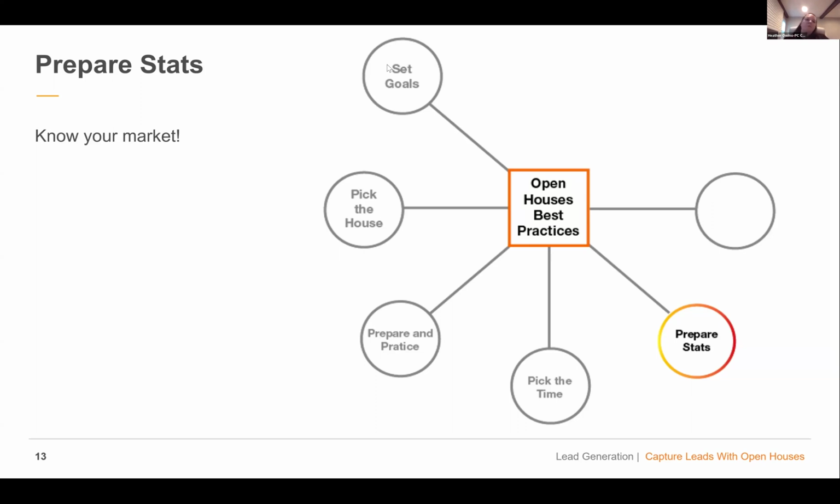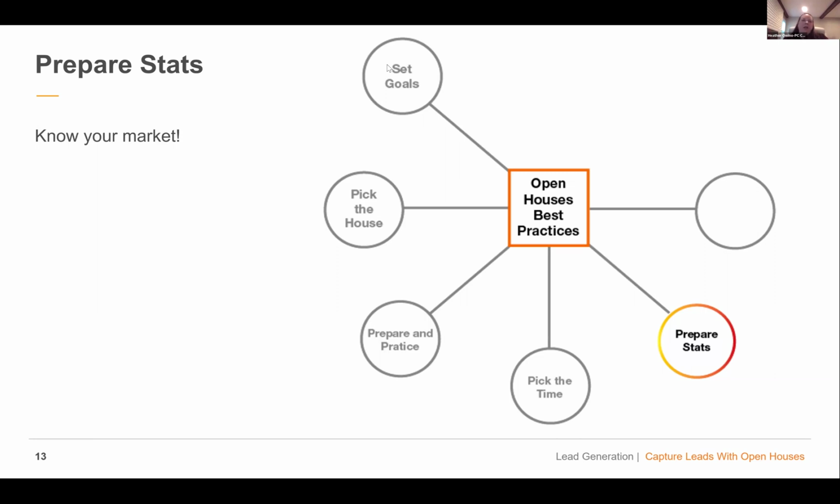And then when people come through, that's something that you can offer them, and you can put your information on it, your phone number, your email address, all of that. You might also bring them market stats. And I'm going to show you one thing when I show you the command for open houses, but knowing the market is where you can print off something about that area.